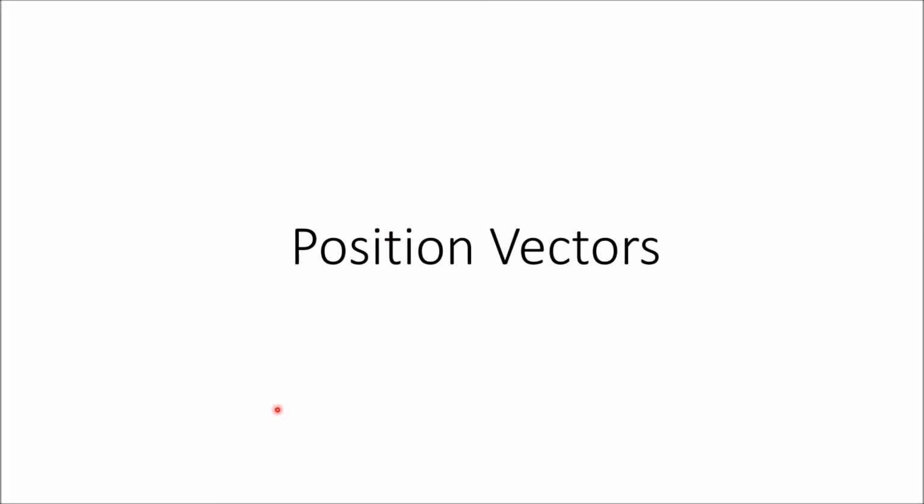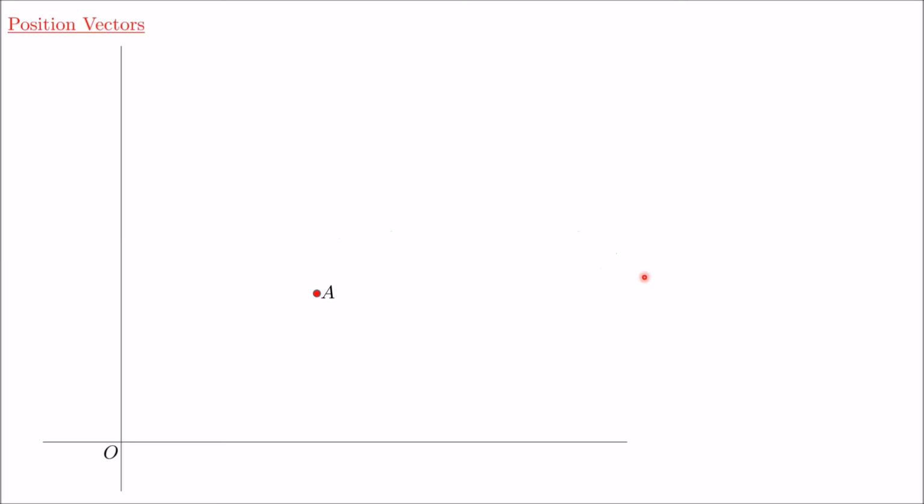Now we're going to mention one specific application of vectors, that is using vectors to describe position, so the notion of position vectors. So suppose we got some point A within the number plane here, and we got the origin here. What we can do is draw a vector from the origin to the point A. And this vector here is going to be named as the vector OA. So when we're using vectors in this manner, we're going to refer to it as the position vector of the point A.